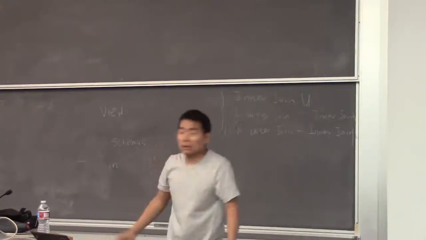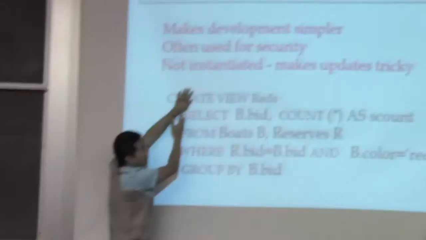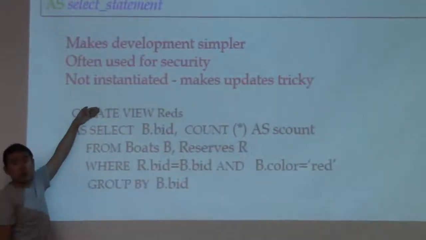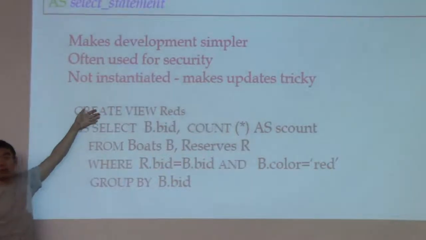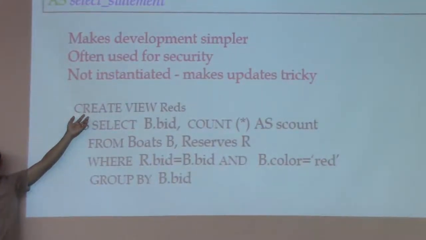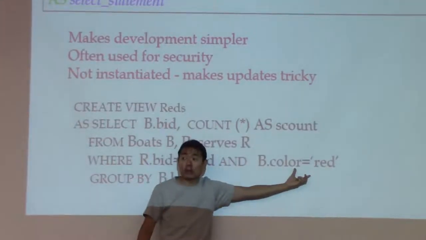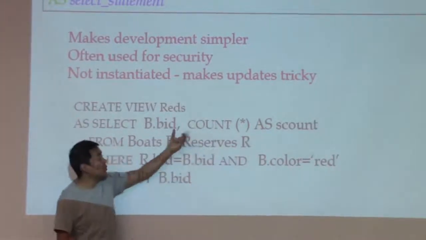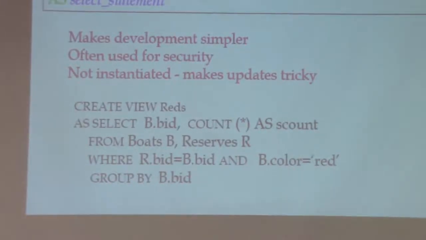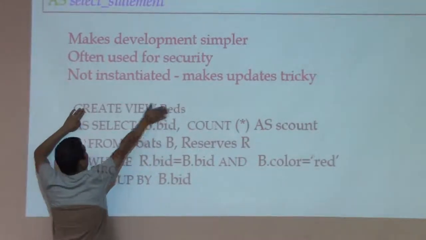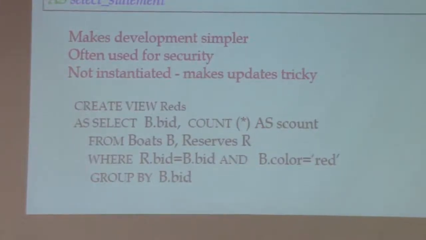You know, how do you do that in SQL? Well, very simple. You forget about this query here. Start from here to here. That's how you show the number of reservations on each red color boat. You do a join between boat and reserve, you group by the boat ID, and in the where clause, make sure only the red color boat is involved in the join, and show the count. Make sense? You follow me? Without the preview as red. Don't look at this yet. Start from here to here. That gives you the number of reservations you have on each red color boat.